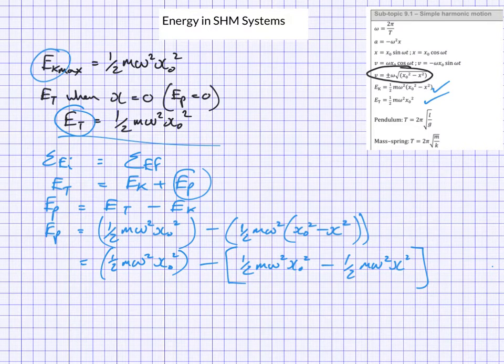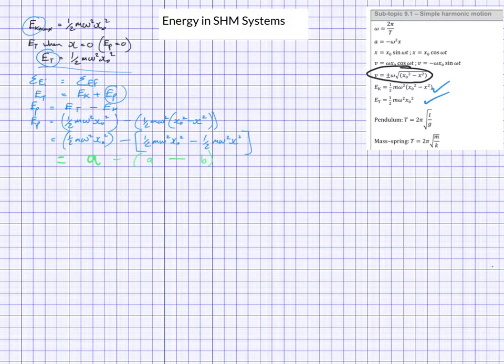So just to make it really clear, if you're having difficulties here with the algebra, let's just write it in a different way, a nice and simple way. Let's go ahead and say A minus, and then we'll put it in brackets, A minus B. Because I think that's an equivalent statement, just to simplify it down. And then to have a bit more fun, let's say that A has a value of 5 and B has a value of 2. So what does that equal? Well, plug that into your calculator and you're going to get a value of 2.